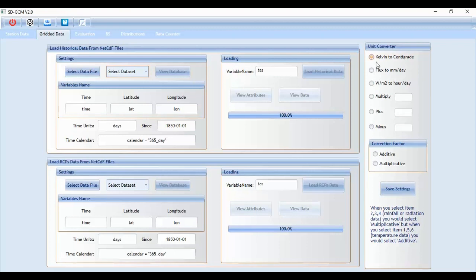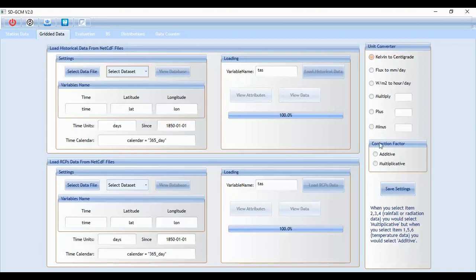But in this sample, my data is related to temperature, so I should click the first item. If my data were precipitation or rainfall, I should click the second one. The other items, such as multiply, plus, minus, are here for making a conversion if you want to convert your data to another format.